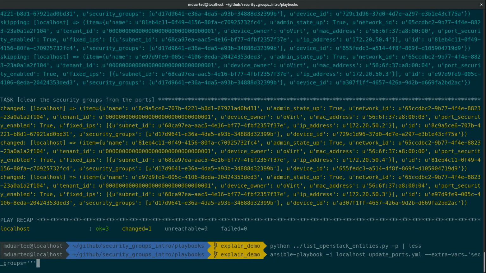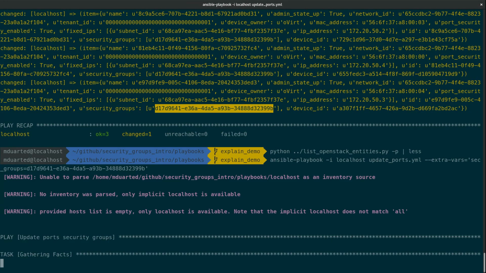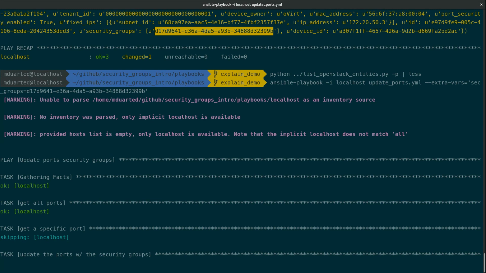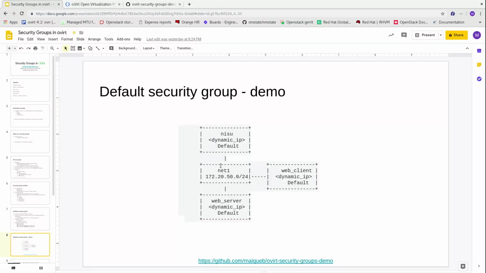Let's update the membership now to the default group. We can see here what was the group ID of the default group. So we're now updating the ports, making them members of the default group again.